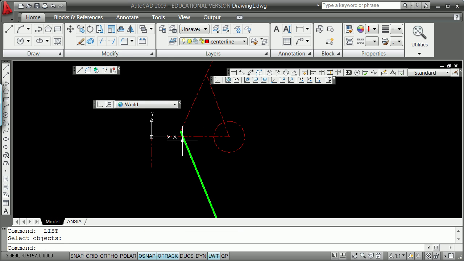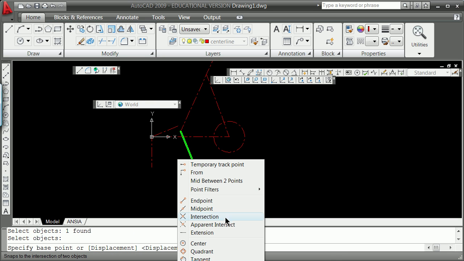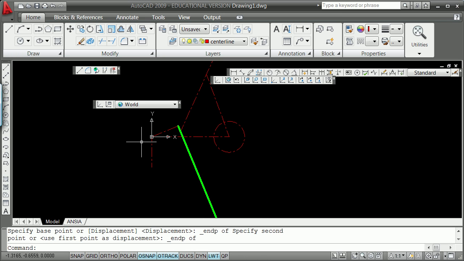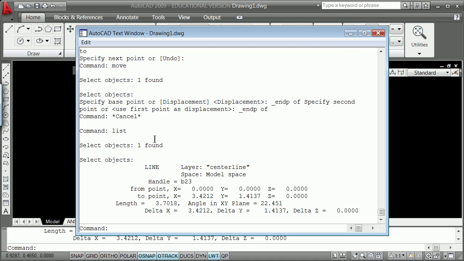212, and if you remember now, this was a circle. Let's see, line from the center, line from the endpoint here, perpendicular to that one. And if we move that now to that point, we get it kind of to the endpoint there. That becomes the number we were looking for, 3.7.